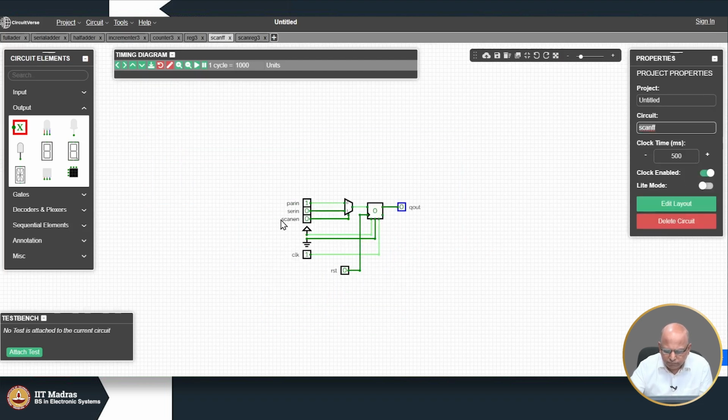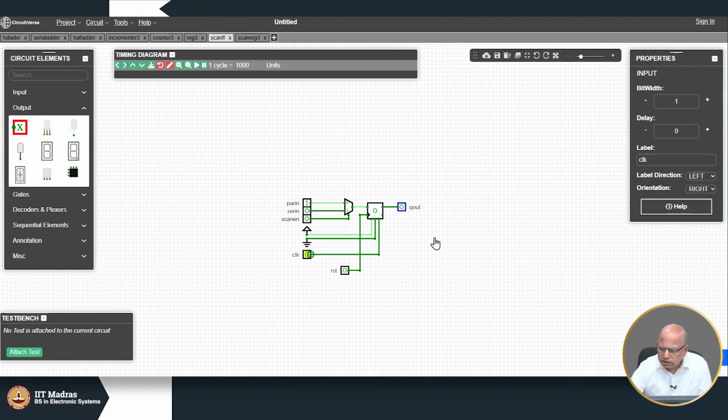See, in the scan flip flop, I think this is a reset. Okay. So, there is an error. Whatever is clock has become reset and whatever is reset has become clock. If I change it, I am worried that it may go and disconnect everything. See, this should be reset.